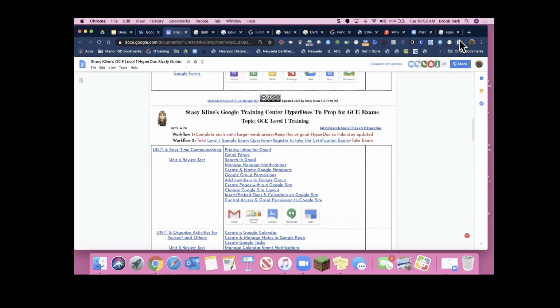Gotcha. What I was talking about at the beginning was that I'm working on getting it where if you go through all the modules for level 1 and show that you've gone through them, and then you've taken the test and weren't able to pass it, then you could still get some credit as opposed to an all or nothing type deal.